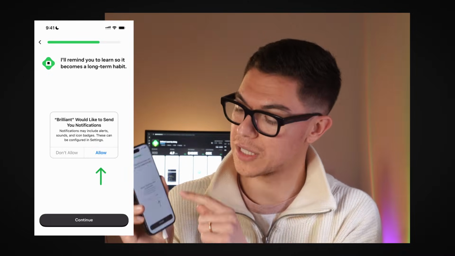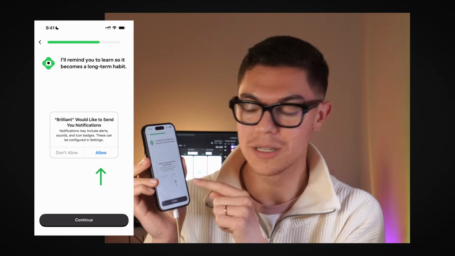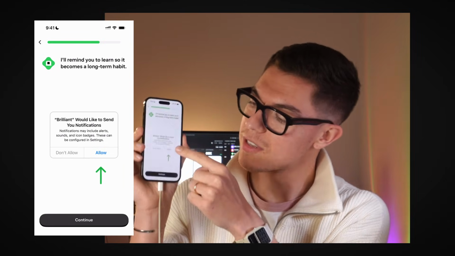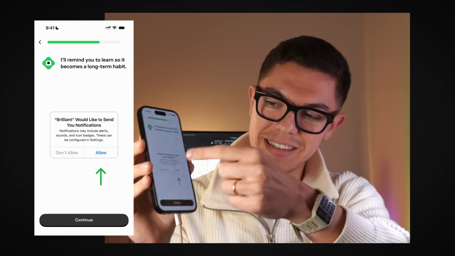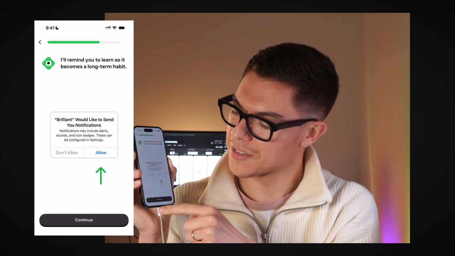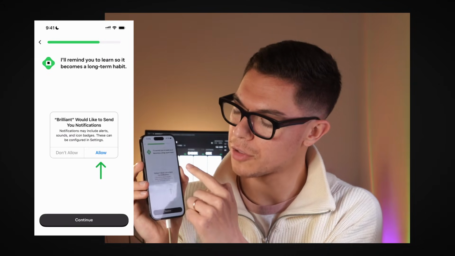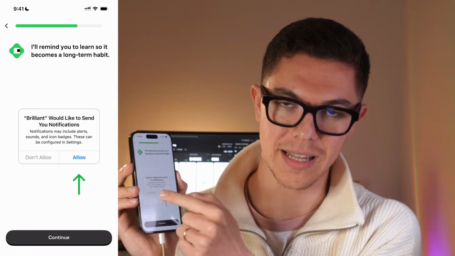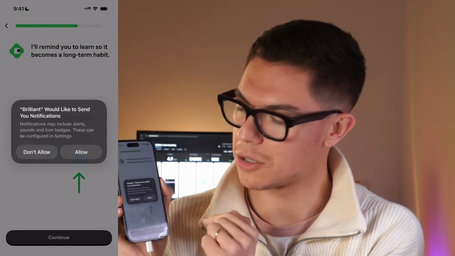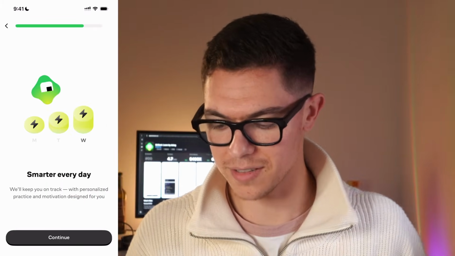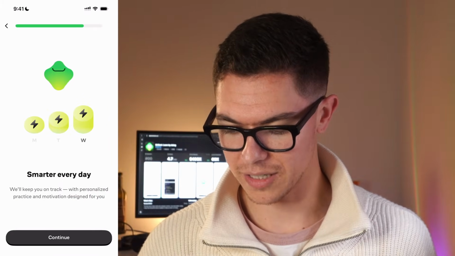But here they're showing the fake prompt and the arrow, but then they have a continue button. And so by instinct, what I did was I tried tapping instead of tapping on continue. So this is a good example of how not to do this type of screen. If you're gonna go for the fake pop-up, make people press allow and not continue for the actual pop-up to appear. So let's press don't allow in this case. Another cool animation: gets smarter every day.